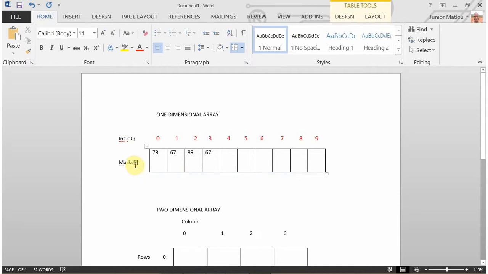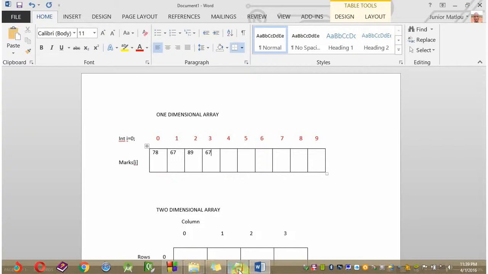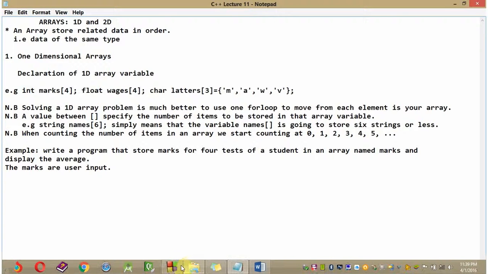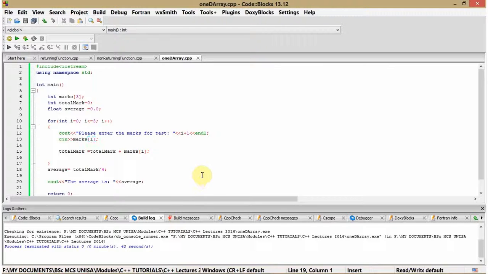So after we finished, our program was able to add all these as we were running the code. This is the picture of a one-dimensional array. You are storing related data, which is all integers, in a single storage divided by position. The storage is marks, divided by positions, because it's an array. So this is all I have for one-dimensional array, and our next tutorial will be looking into a two-dimensional array.